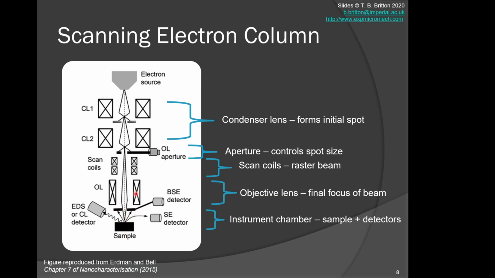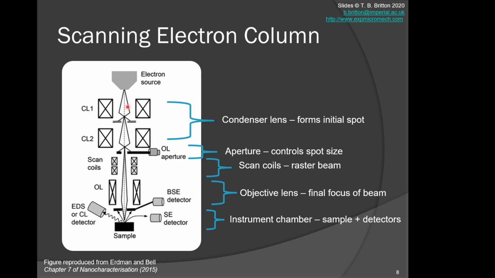Now, in addition to the focusing of the electron probe, in our large chamber system we can have a series of different detectors, such as energy dispersive X-ray spectroscopy and cathodoluminescence. We can have a backscatter electron detector, which is below the pole piece. And we can have a secondary electron detector. We'll see how that works. So we can hoover up those low energy secondaries. And we have our relatively large sample, or a series of different geometries and other bits and pieces, where we put the sample and the detectors inside the chamber of our system.